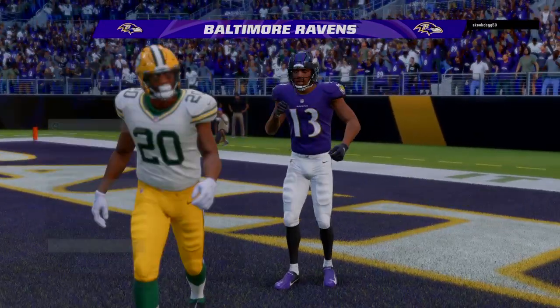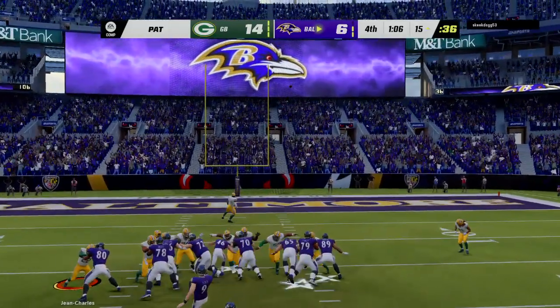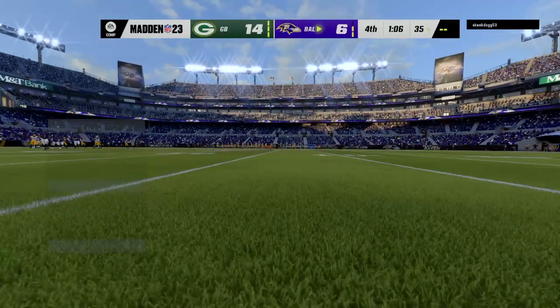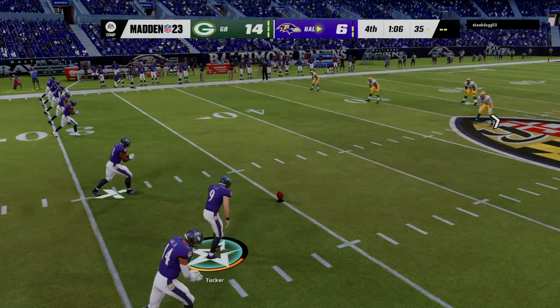Devin Duvernay, an 18-yard touchdown grab. And the Ravens are finally on the board here in the 4th quarter. Okay, game on. Don't go anywhere yet. You got a 1-score game now. Probably going to rely on the onside kick coming up. Yeah, they have to. It's not a high percentage play, but it's better than not having a chance at all.